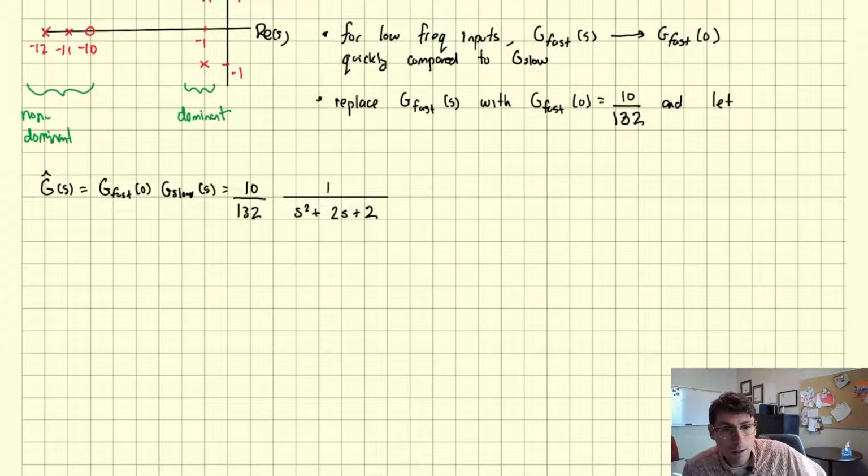And so now you could go and look at the step response of G hat and compare it to the step response of the original G. I think I do this in the notes. And you see they're going to be very similar, right? There'll be small differences, but not very noticeable.